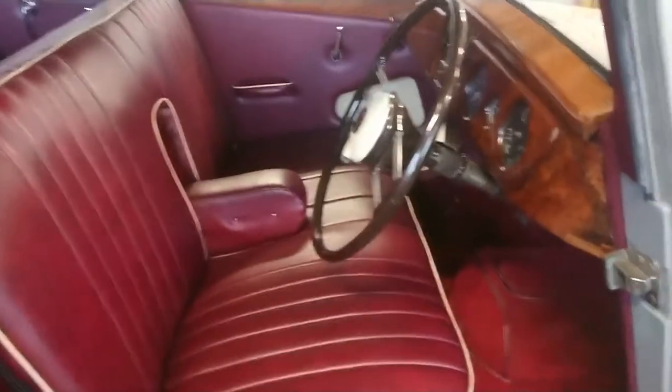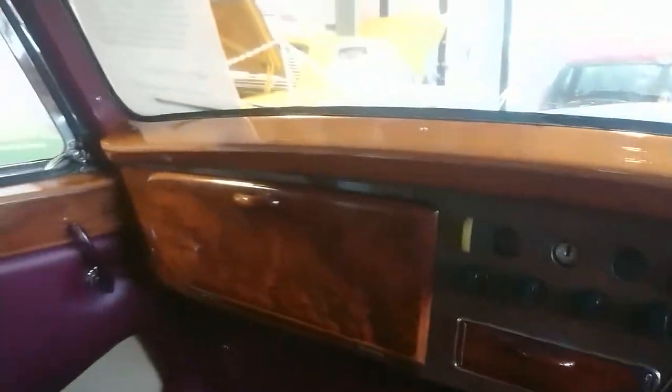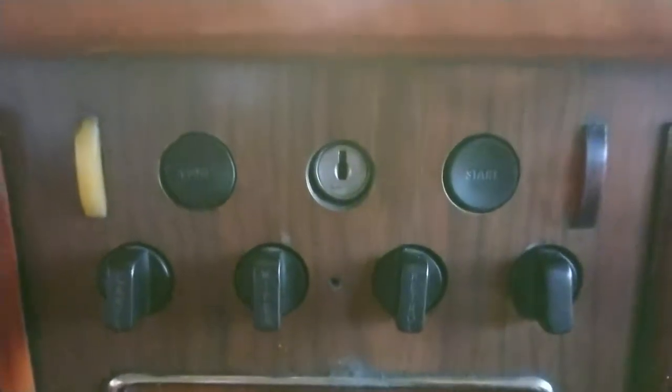These door handles and the trim inside here is really lovely. This is the plaque I was talking about. Slipping in here, you can see the gauges are quite nice, woodwork on the dash is nice, this trim all around here is lovely, glass in the mirror is like new. This is the holder for the sun visors — the sun visors are in the boot as we discussed but one of them's broken, so they just need something covered on them and put back on. See the pre-selector lever here, all the switches and stuff are in good condition.